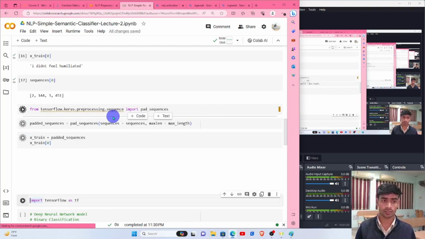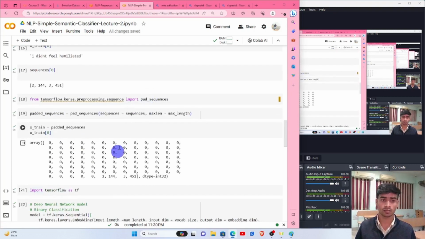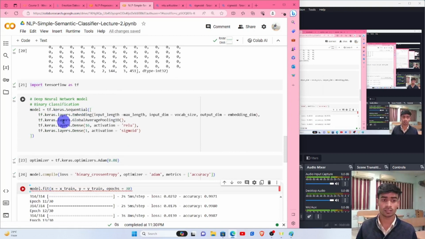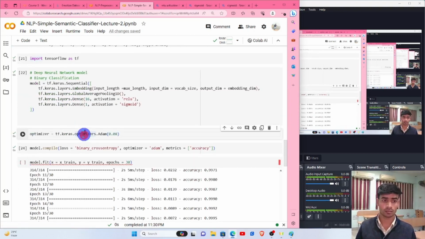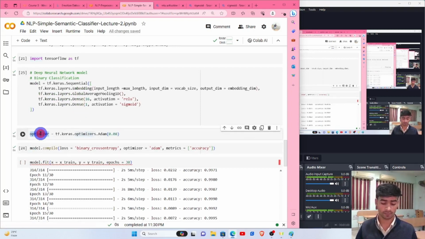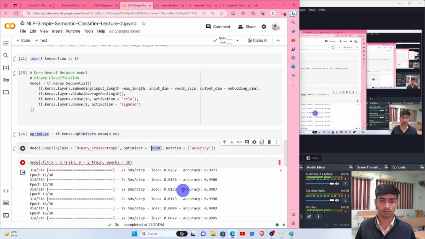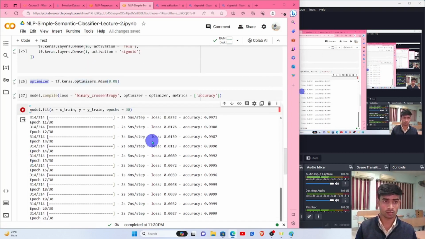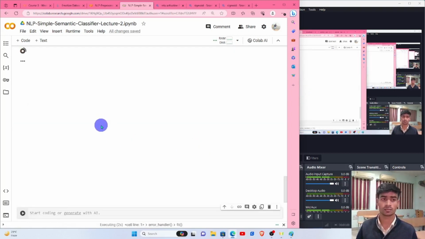We got the sequence, and after that we are doing the padding. We got the padded sequences. After that we have defined the neural network, then the optimizer, which I hadn't passed here. Now we have passed the optimizer also. Now we are doing the fit.